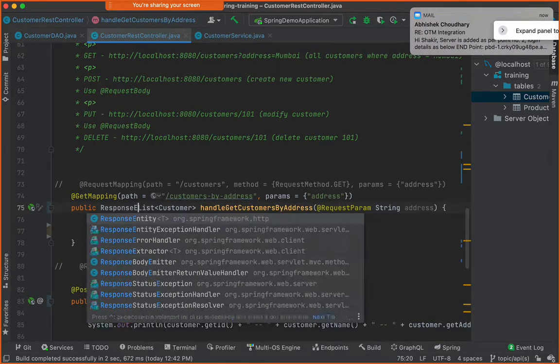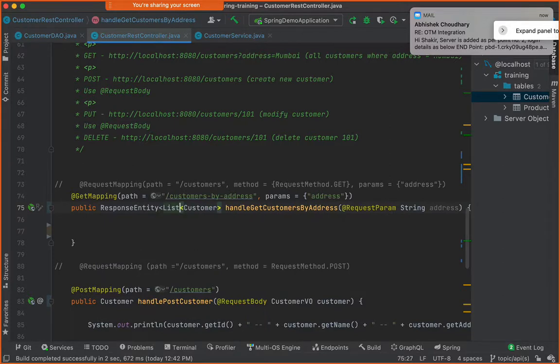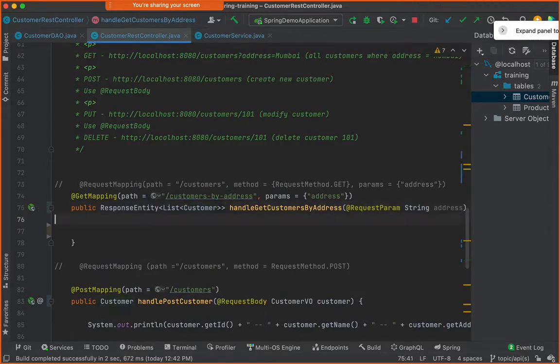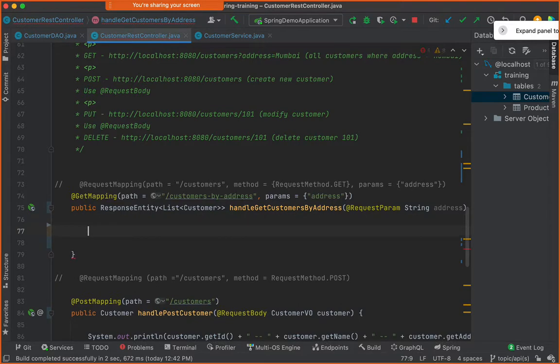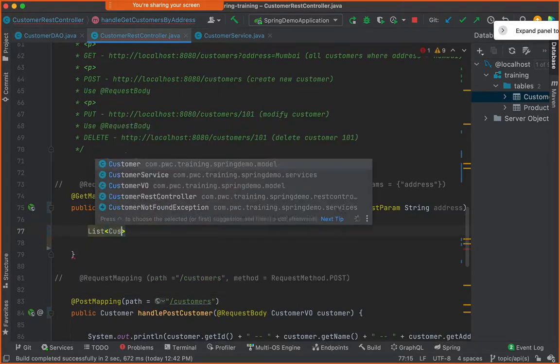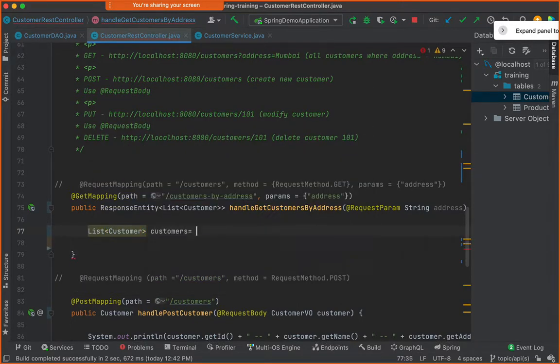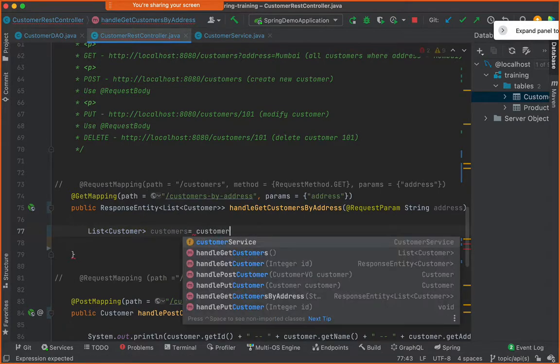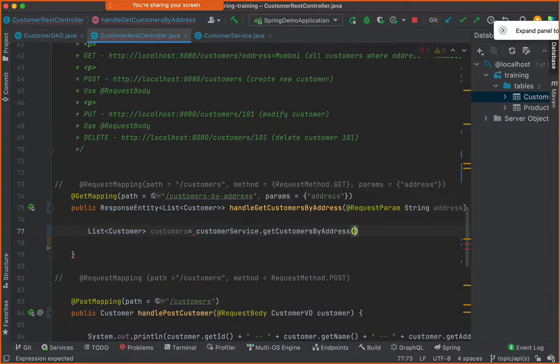You say response entity, and that response entity in turn will contain the list of customer. So I will say list of customer. Now I'll say customers is equal to customer service dot get customer by address, and whatever address was passed as parameter here, I will pass that address as parameter.